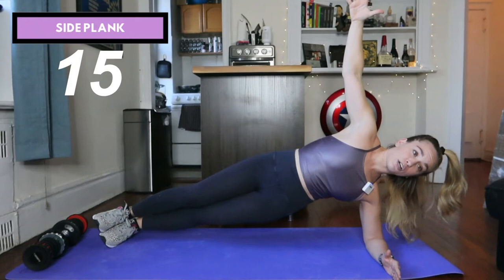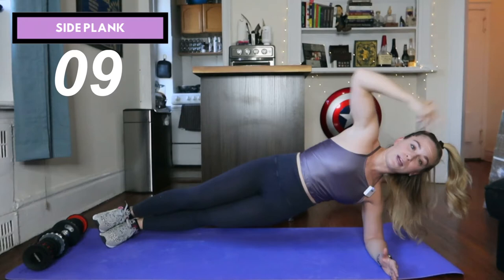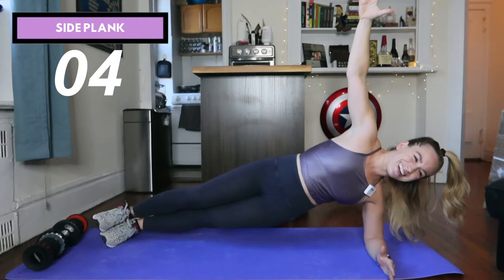Now starting to think about your neck and your shoulders. A lot of times we get really stuck right here. Think length. We always wanna keep that cervical spine in line with the rest of the torso. You have 5, 4, 3, 2, and 1.